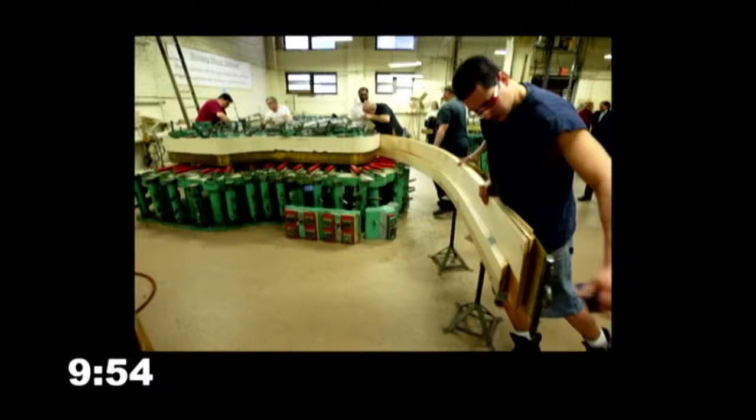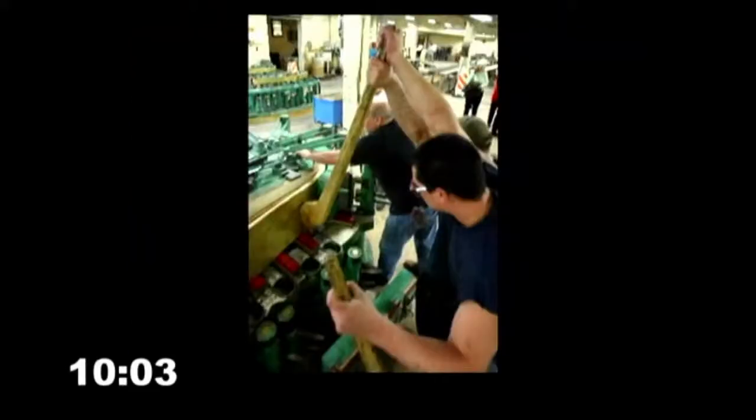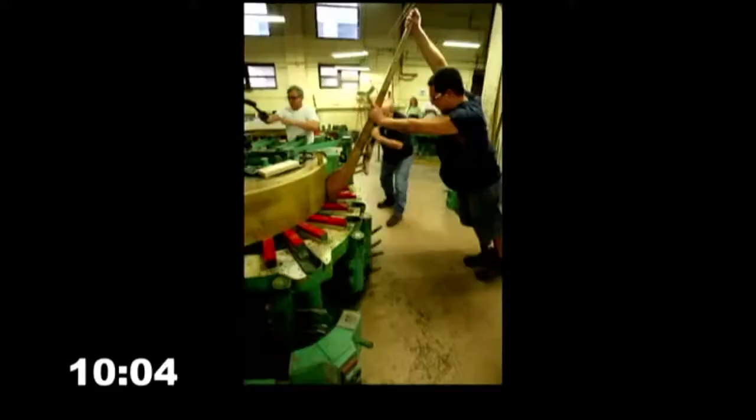It's a ritual of the early industrial age that they act out several times a day. They use crowbars to make sure everything is fitting just right. The pressure on the wood is supposed to be even all the way around, because the rim has to hold for decades. The rim is one thing they don't rebuild when a piano is 50 or 60 or 100 years old. They can take out the sounding board and the other parts that we'll see as we go along, but the rim is the backbone of the instrument, unchanging and unchangeable.